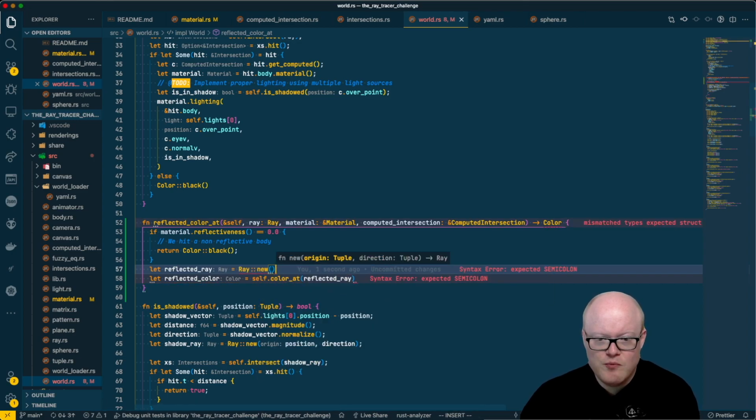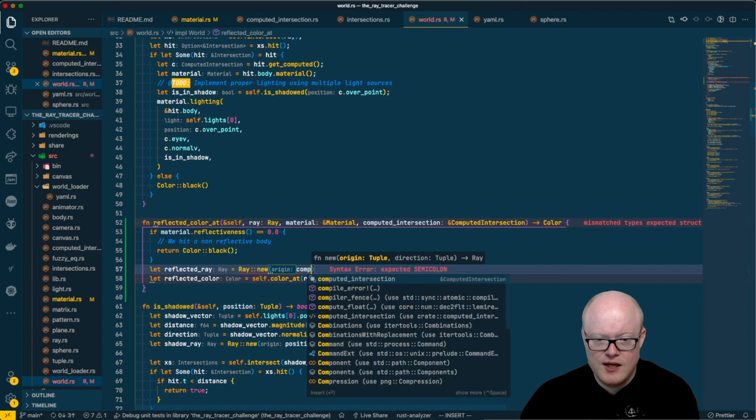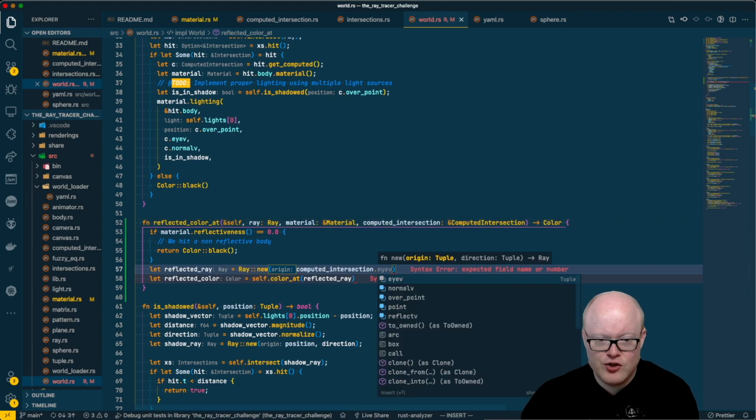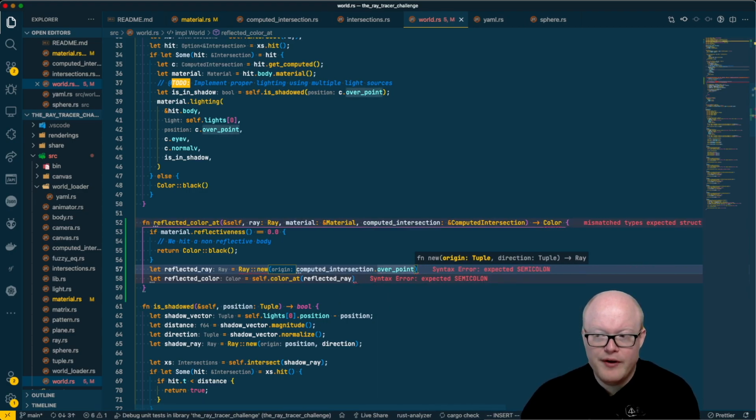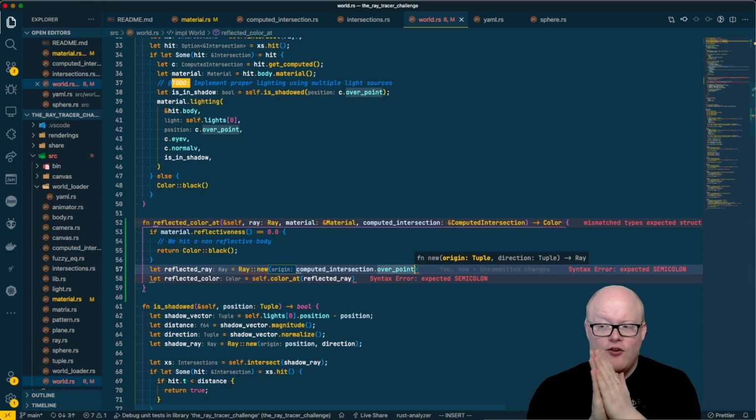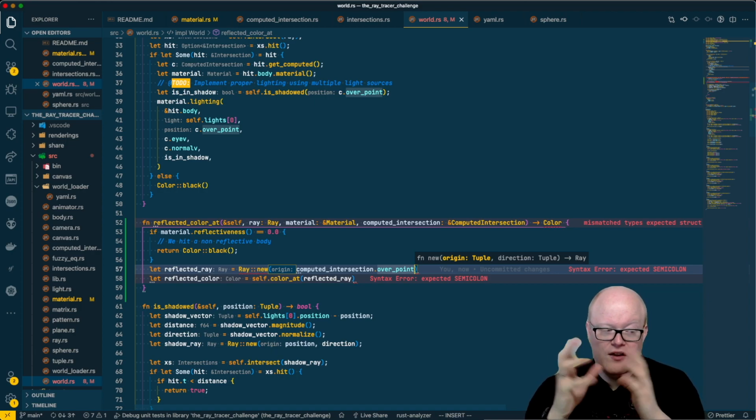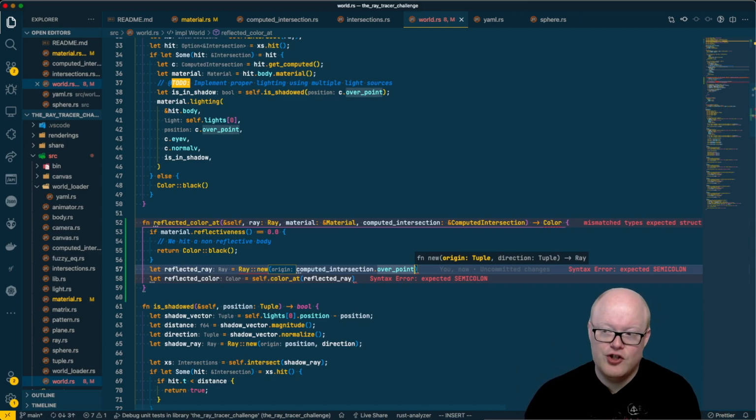And the origin point actually would be computed intersection dot our over point, just to be sure that, due to floating point imprecision, we are not lying below the surface, the same thing that we did for shadowing, you might remember.